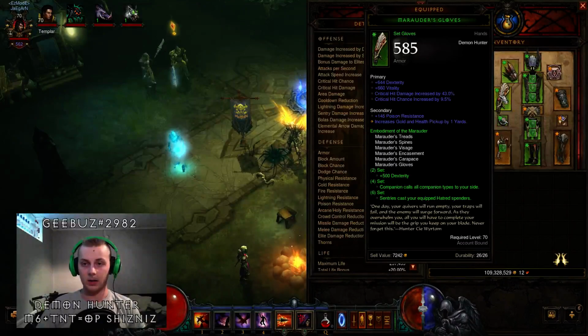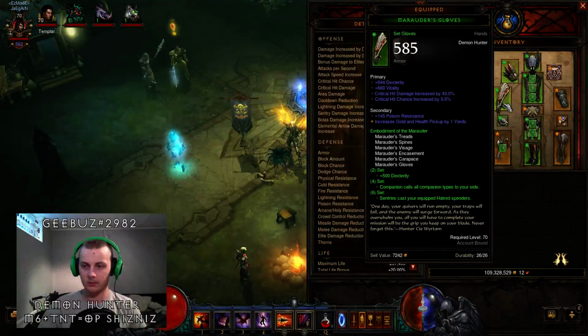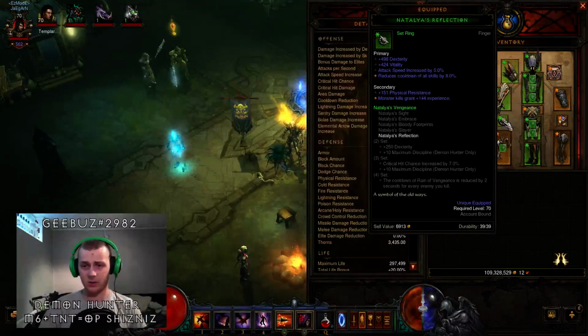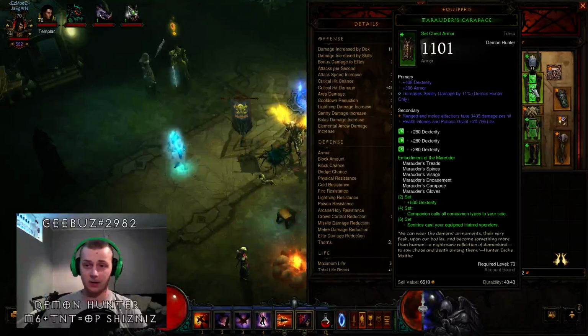These ones, the Marauder gloves, 644 dex, 660 vitality, 43% crit damage, and 9.5% crit chance, and just some random secondary lousy stats. I'm running with an Unity Perfection. I don't know why. I haven't gotten any better ring yet for this, and this one is just crap. It's a bit of reduced cooldown, some attack speed, some dex and some vit. Nothing too good.